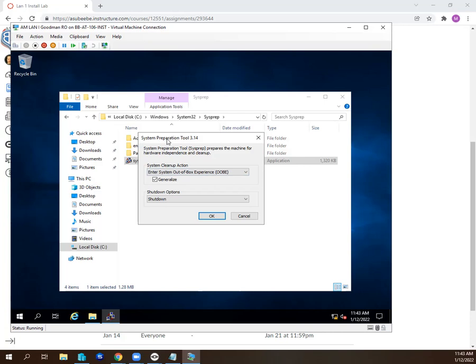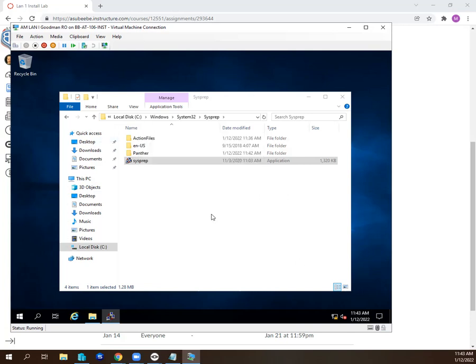You're an IT person, you're going to be running with virtual machines, you're going to generalize and shut down. You can't let it reboot, because as soon as it tries to start, that global unique identifier is the first thing that the bootloader throws into the registry, in the few milliseconds that it's loading up. So it has to be shut down. Real easy, checkbox shut down, but this confuses a lot of people and you can mess up on it a lot. So click OK. We're about ready for lunch.